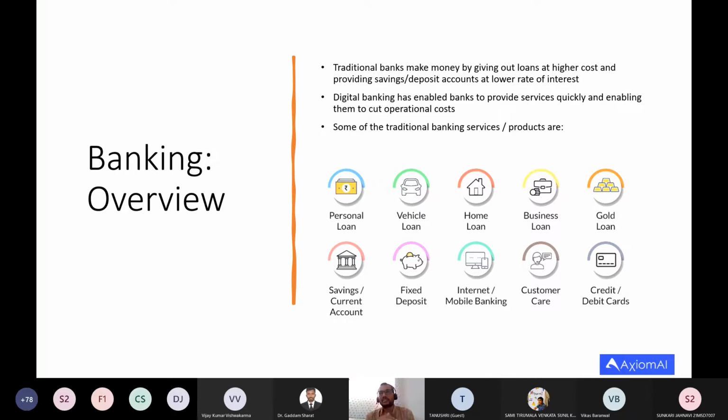On the other end, it gives you loans, and these types of loans have exploded in the past decade. There used to be very straightforward home loans and personal loans. Now it has exploded into multiple things like vehicle loans. You can even purchase premium sports goods like a race bike. There is a specific type of loan for that even in India. On these products that it has invented, it will charge you a higher rate of interest. The difference between what it earns from the money it gives out and what it pays you for a savings account is their working capital. That is how traditional banks used to work.